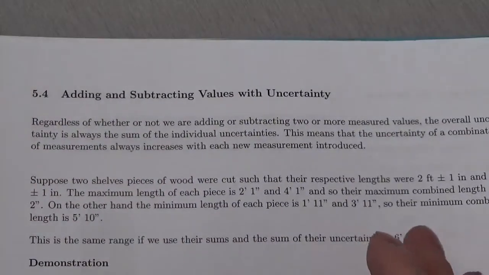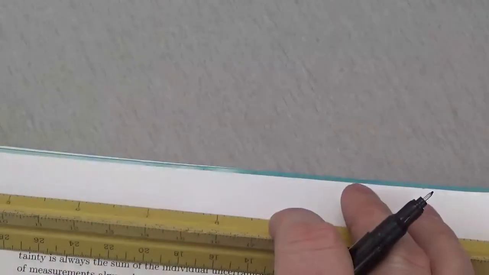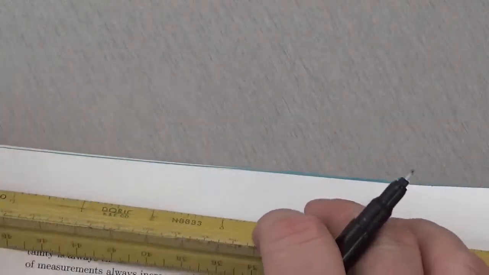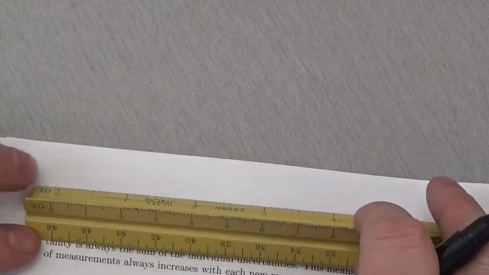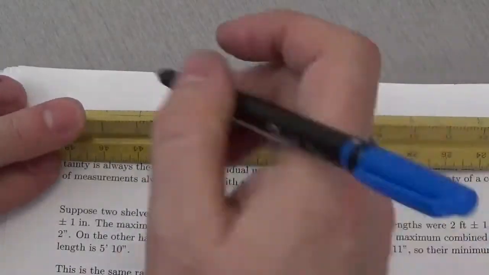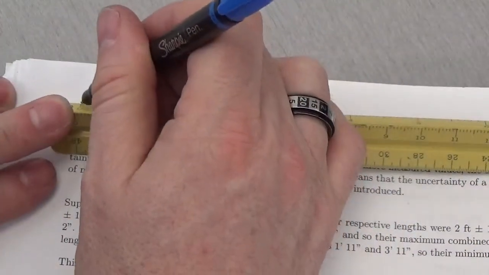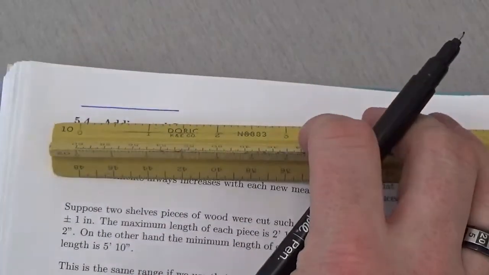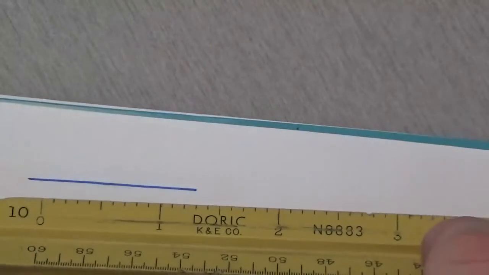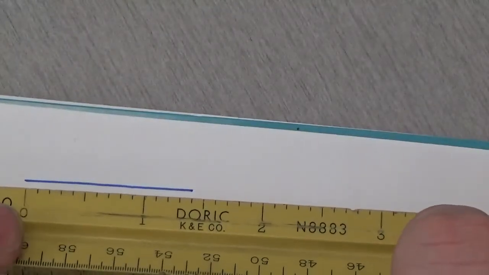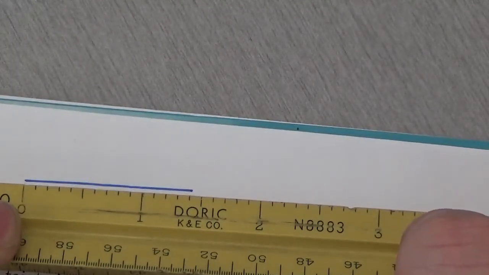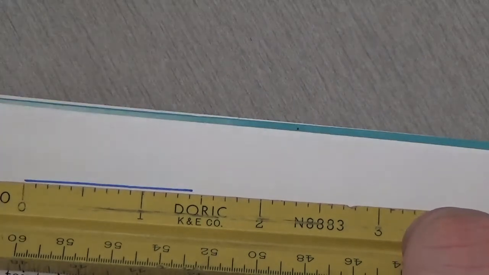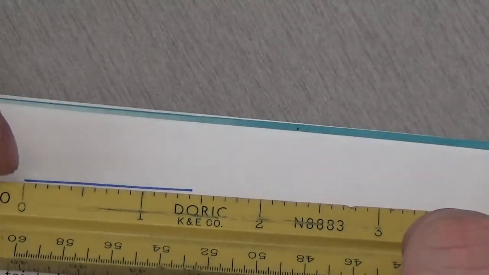So what I mean by that is, let's take a look at this. I grabbed a ruler here that's got a very specific kind of scale on it. I'm going to just draw a line here, so you can see that. I'm going to start here, and let's say I go to there. Let's zoom in on that. Now my ruler here works to tenths of an inch. So I've marked that out here. It's tenths of an inch. That's as far as it goes here.